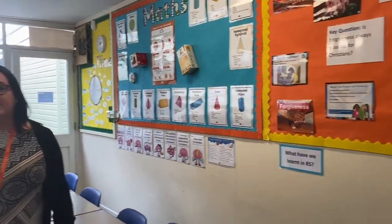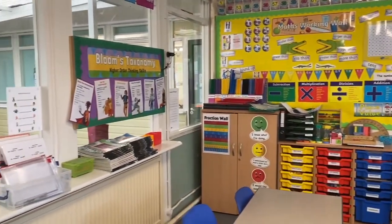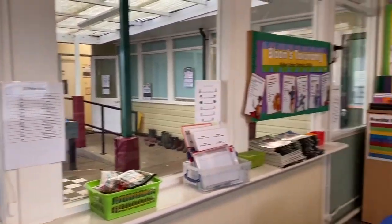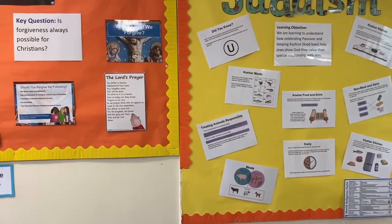This is one of our classrooms — a year four classroom where RS and maths are taught. We're creating a bit more independence in year four, so we're moving away from group tables and into more independent working. In this phase we very much focus on helping the children become more independent, finding ways to find answers themselves before asking a teacher — things like wall displays and help-me cards to find information without always having to ask an adult.